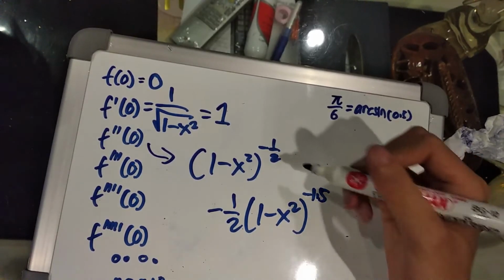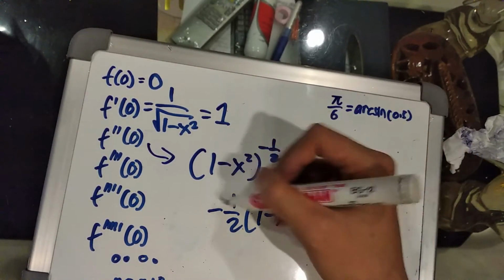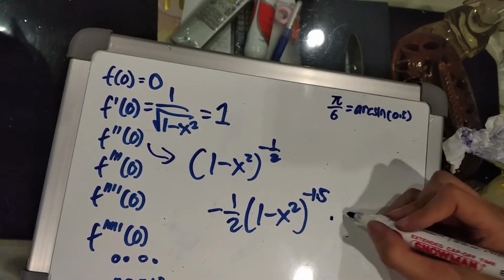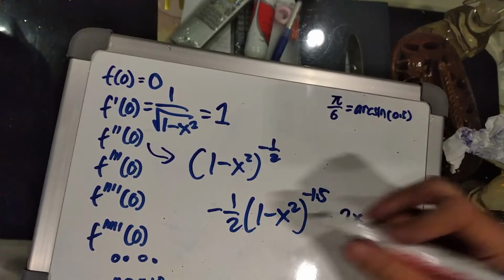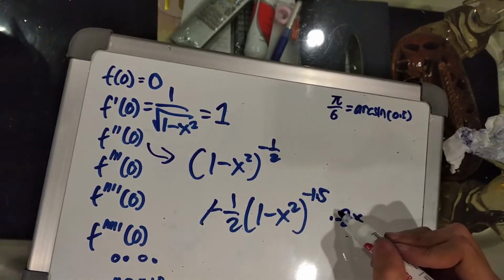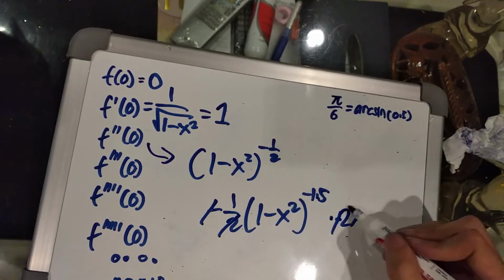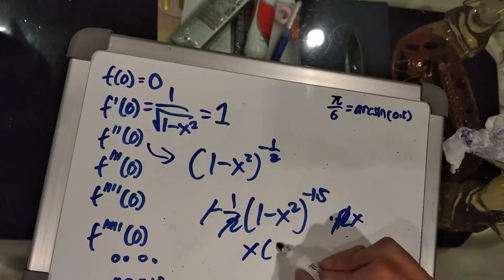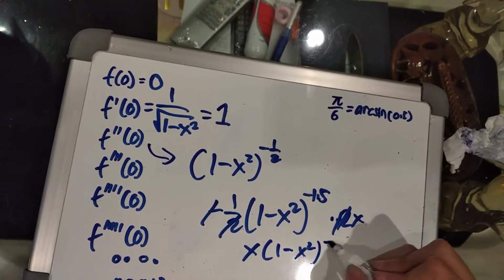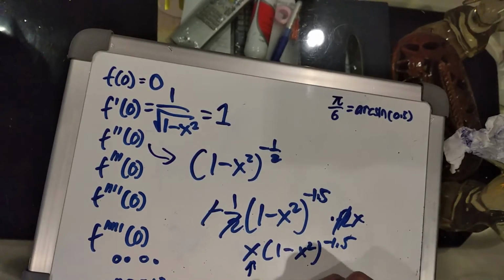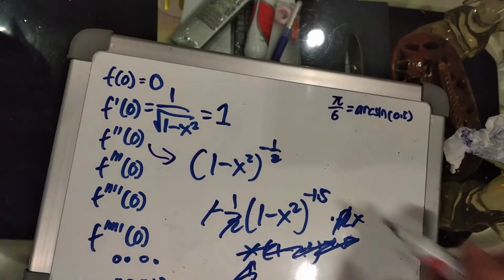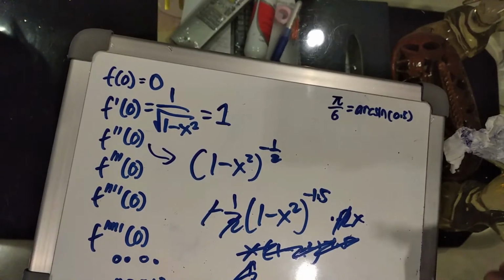And the final step is to multiply everything with the derivative of the inside. That's just 2x. Negative 2x, I'm sorry. The negative and the negative will cancel, the 2 and the 2 will cancel, and you're just left with x times (1 minus x squared) to the negative 1.5. Now if x equals 0, then this will be 0, and immediately you can tell that the whole thing will end up as 0 because it's 0 multiplied by something. It's going to end up as 0.